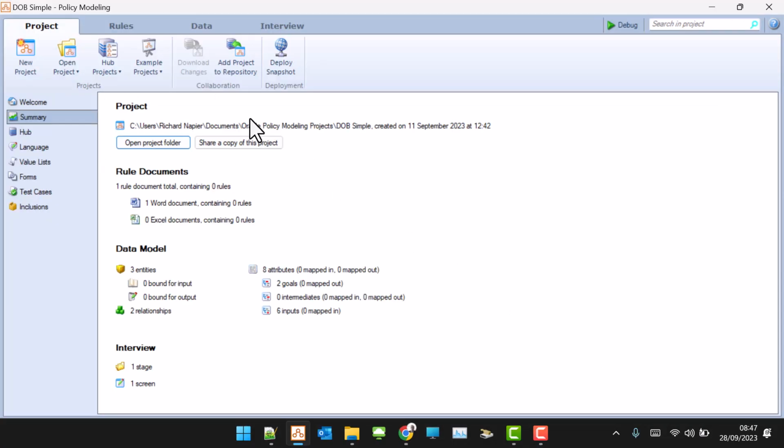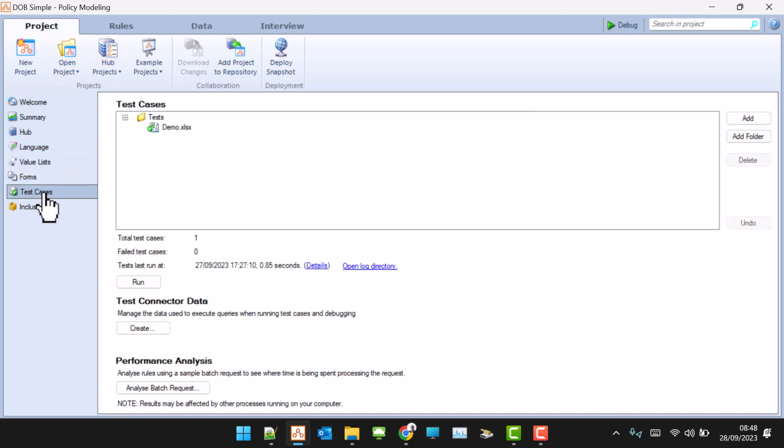So in this demo, we're going to look at the 4 items we discussed in the presentation. To begin with, let's talk about caching. So the feature introduced recently is the ability for Oracle policy modeling to create a local cache of decision service information, which is used then whenever you run a test case.